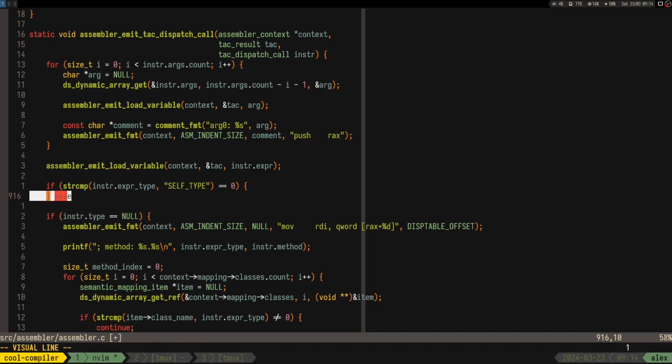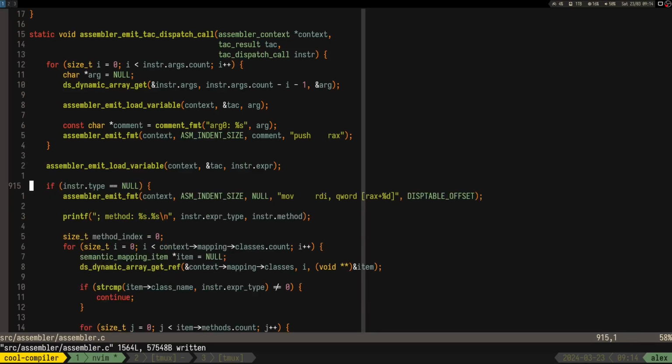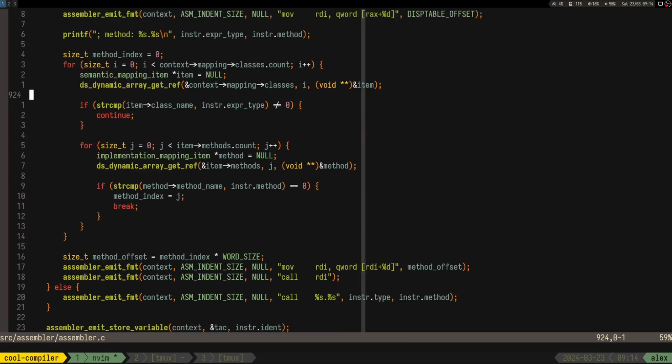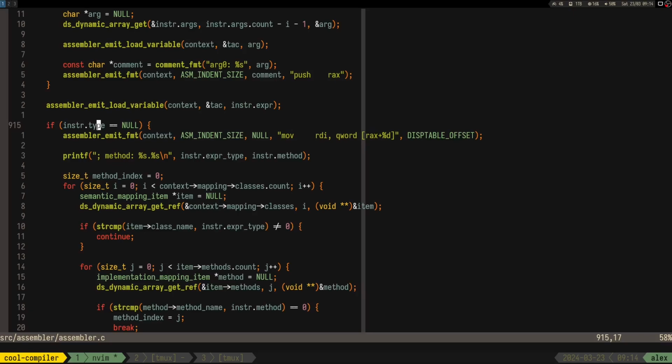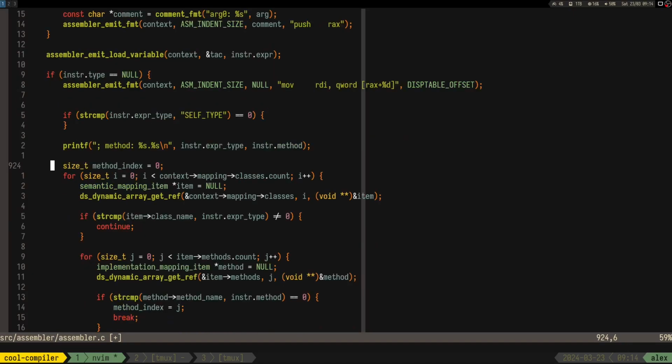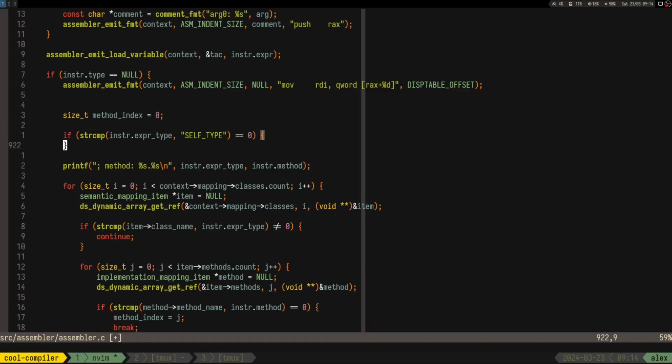Not really. Because if you do a static dispatch, it doesn't matter what type we have. So only if the dispatch type is null, we can do this thing. So let's do it like this.